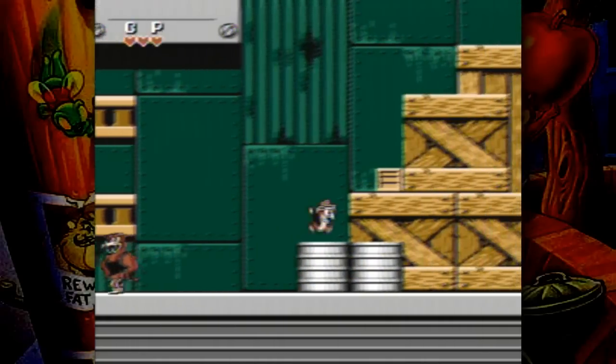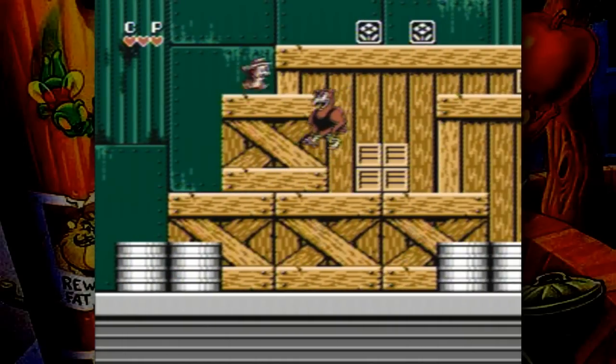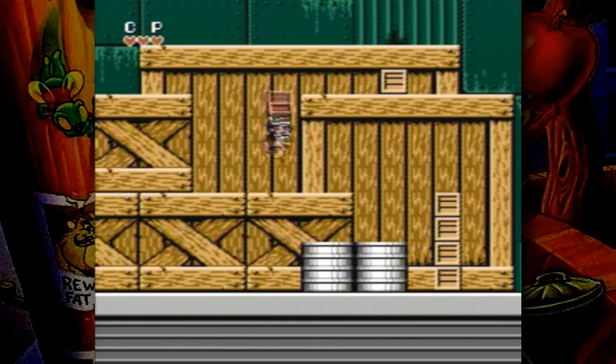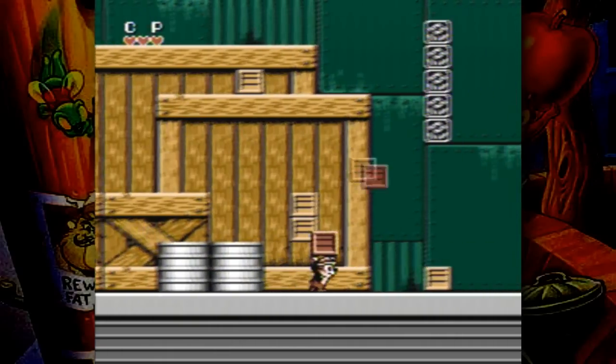Those big bird enemies, they take 2 hits. So it's best to just kind of avoid them. I mean, unless you're really quick with it, but yeah, just avoid them.